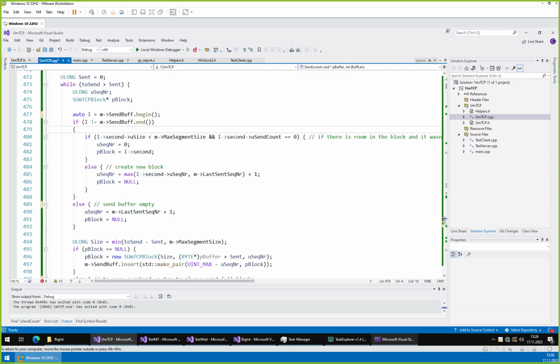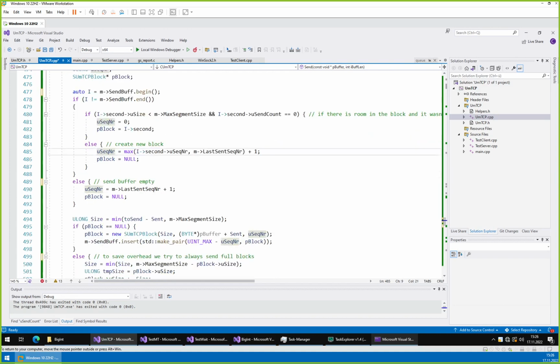So size must be small and send count must be 0. Then we can reuse the block, or else create a new block.